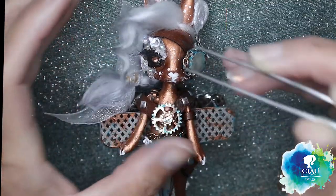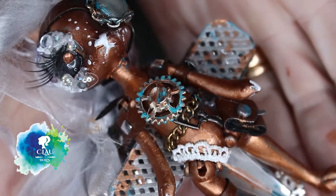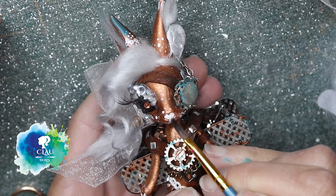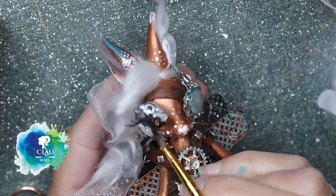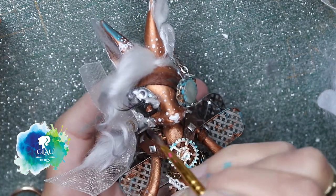Because she's a lady, she needs some eyelashes. I'm gonna use human eyelashes, and it is the final result. She needs a little touch of glossy varnish. I finished the head with a rhinestone in gold color.